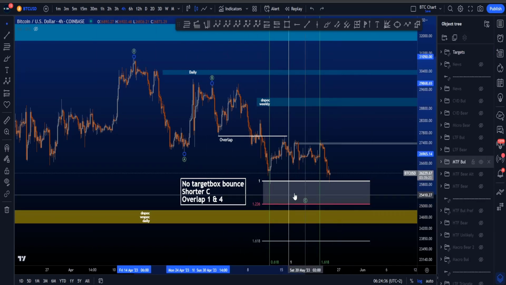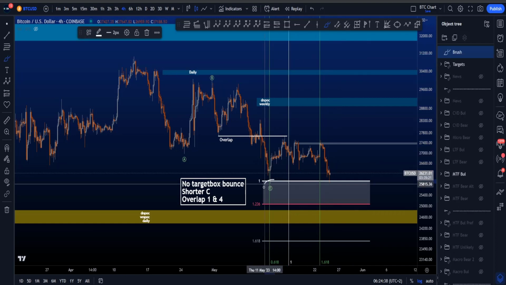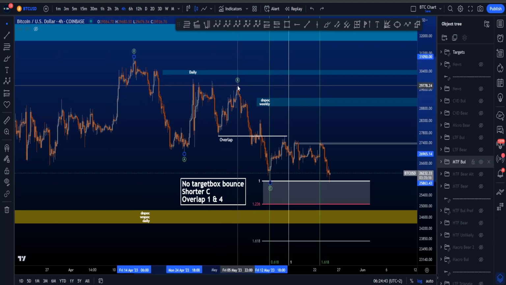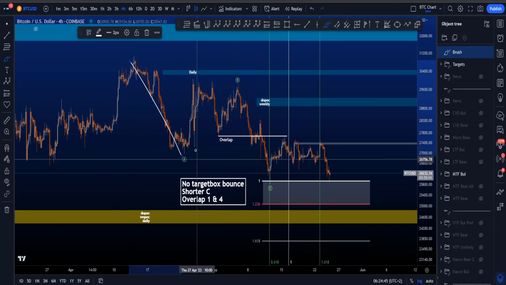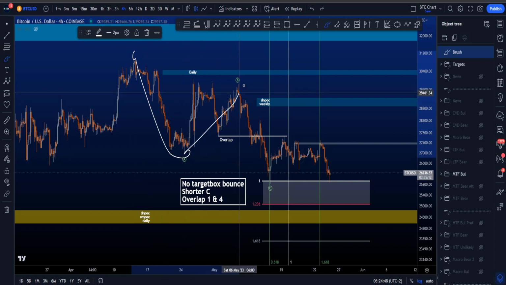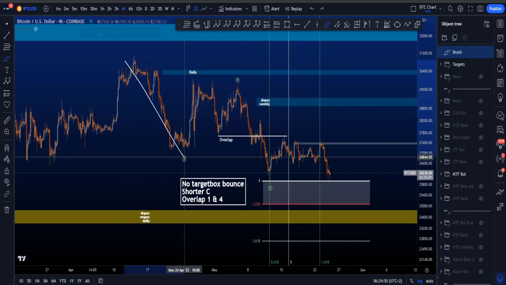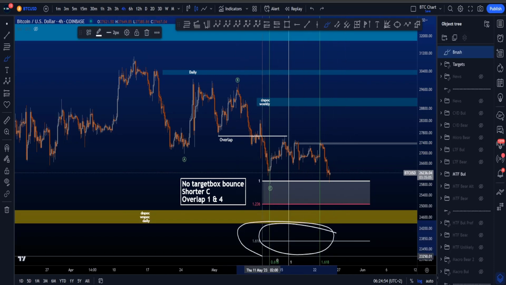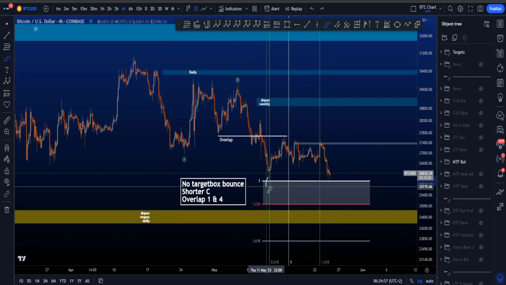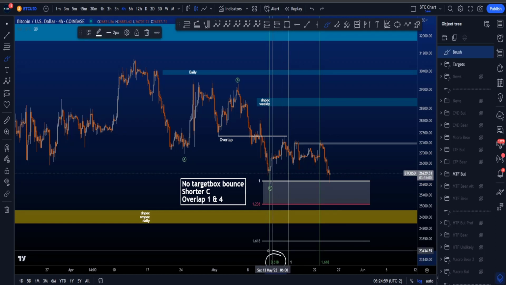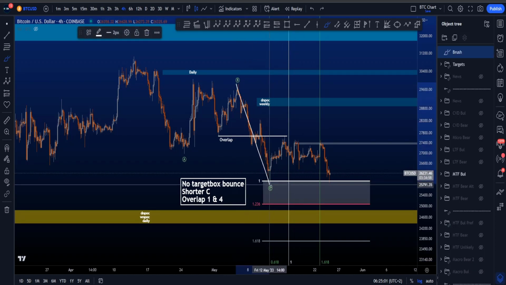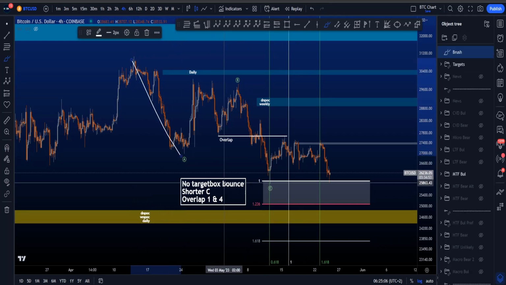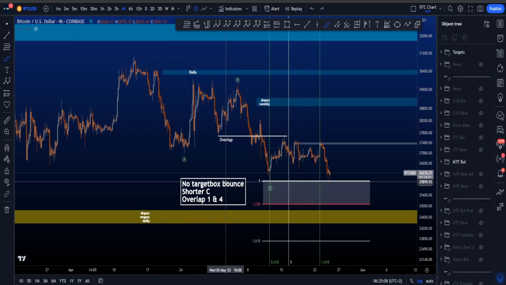Another reason why I think that wave C might not be in over here on the left is because now wave C is shorter in time compared to wave A. So if this is wave A over here, you can take a fib time from the high of A to the low of A to then the high of B to compare the length of wave A in time to C in time. And you can see the vertical lines are fib time lines, and the low of wave C over here is made around the 0.618, which basically means this wave C is shorter. It's about 62% of the length of wave A, which usually wave C takes longer.